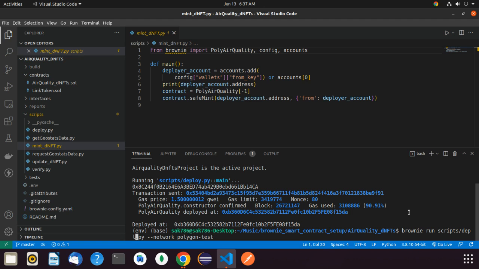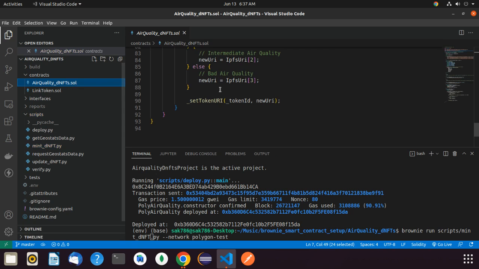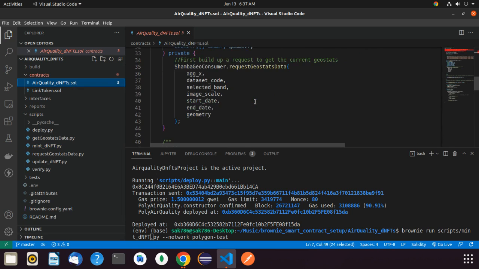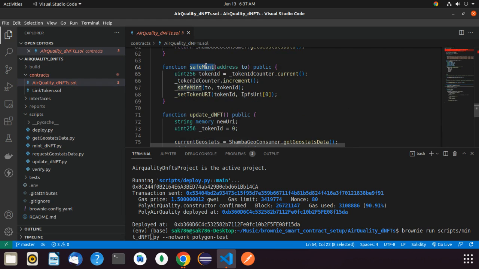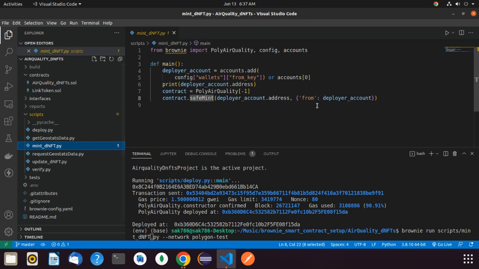Let's just call mint dNFT.py. So it's basically calling the safe mint function from the air quality dNFTs that I have just shown to you. The safe mint function right there using the address parameter, and the address is basically our MetaMask wallet address.